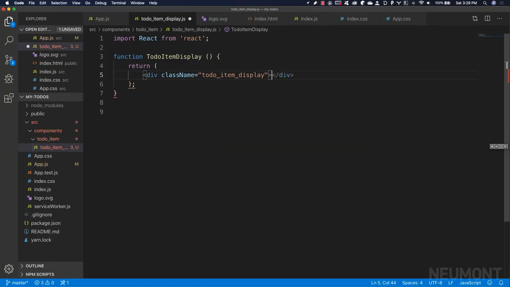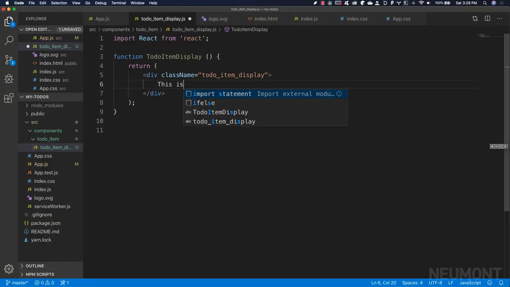And that, of course, would end up being our CSS for it. Now, for right now, let's just put some text in here, just so we know that this is being displayed when we import it into our app. And then we're just going to run it and see it work without inputting data in it yet. So this is a to-do item display.